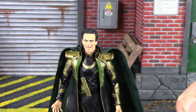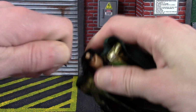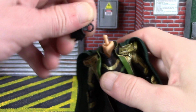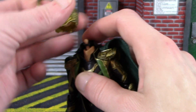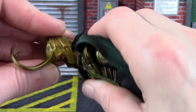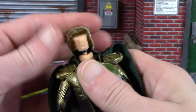Now, the way you swap the head sculpts and the faces on the helmeted head sculpt is fairly simple as well. We have to remove the face here, and we've got to get the head sculpt off. So you just pop it off the ball peg. Now we have to remove this hairpiece and put this one on here. And this can be a bit difficult to get on. Once you have it on, you really cannot move the neck joint around. So what I do is something like this, and you've got to push down. Be careful not to break these. I mean, it might be better to take that piece off, actually. So you've got to push down, and there you go.